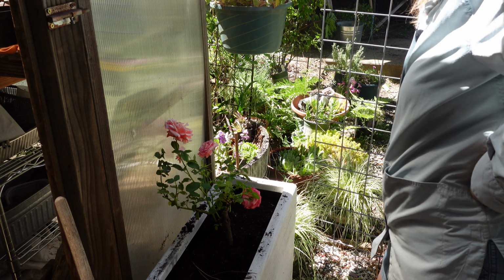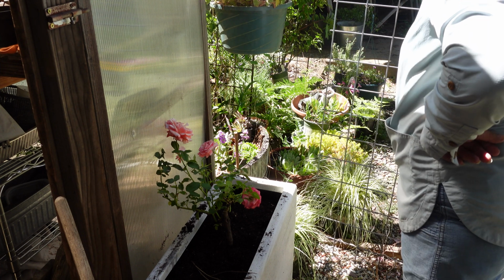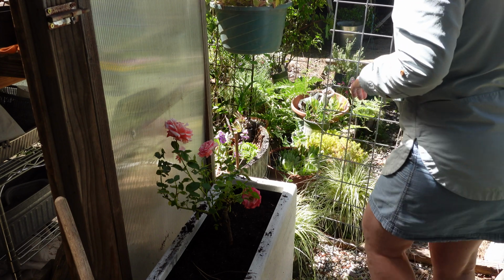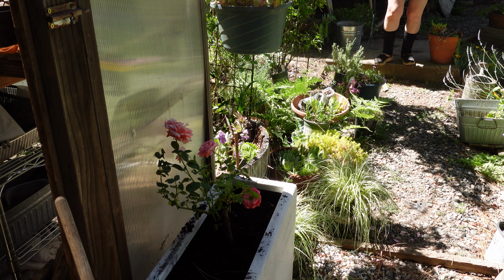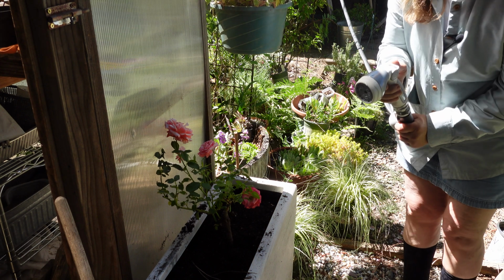The sun's hitting here, so I'm just going to water this in for now. Then we'll come back in when it's early morning and shady. We'll set up the trellis for it. Okay, let's see, what do I have it on?